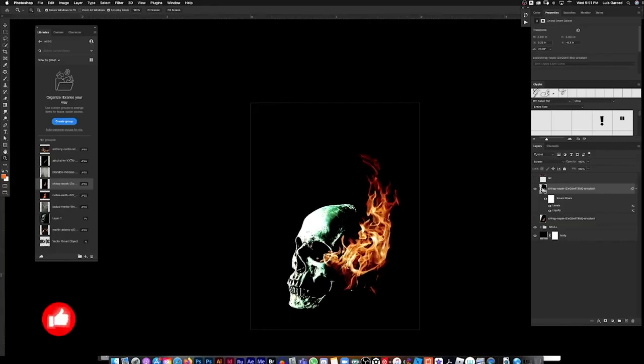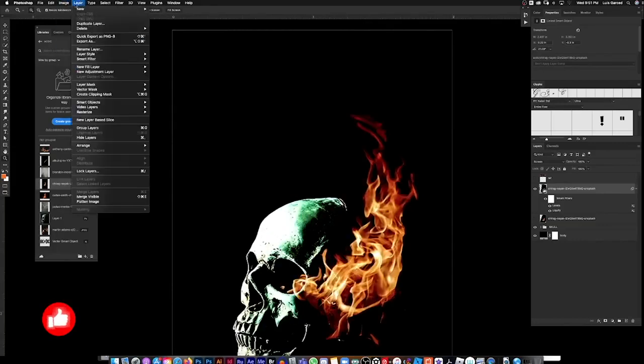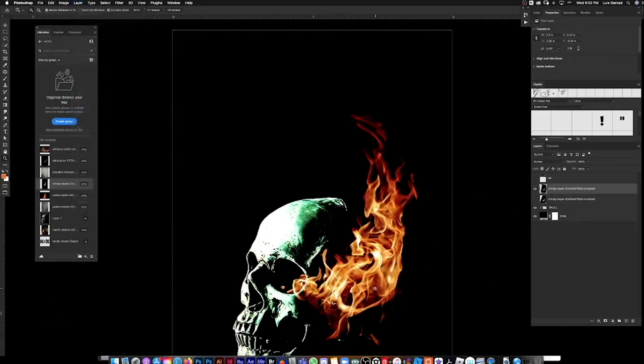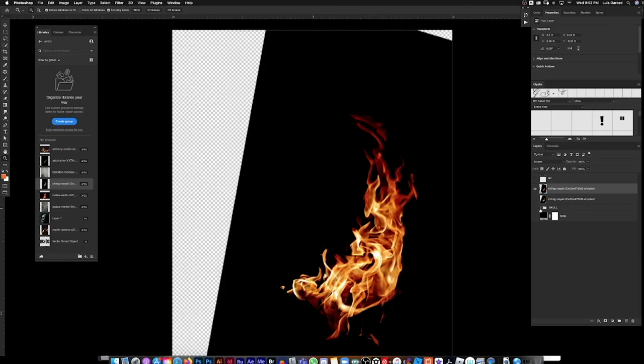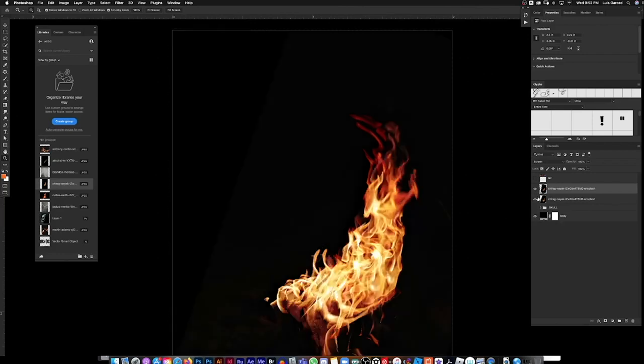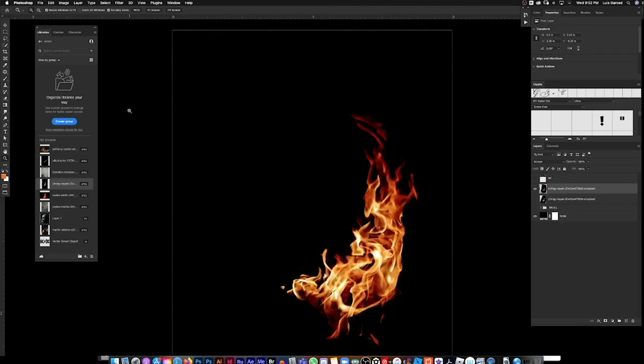Yeah, that's cool. Let me rasterize this, because I want to give it a mask and get rid of all the excess black from that layer. So that's just me using a selection tool, the quick selection tool. So I'll just make a quick selection.